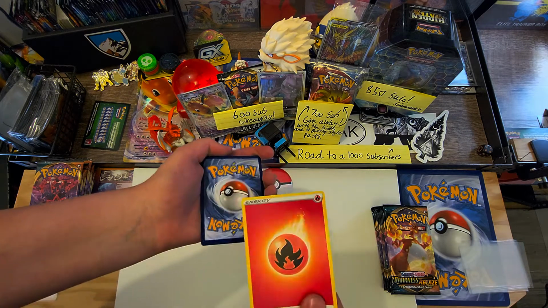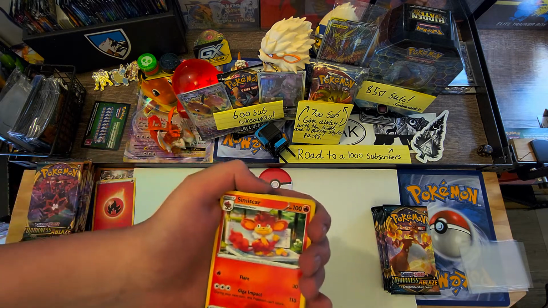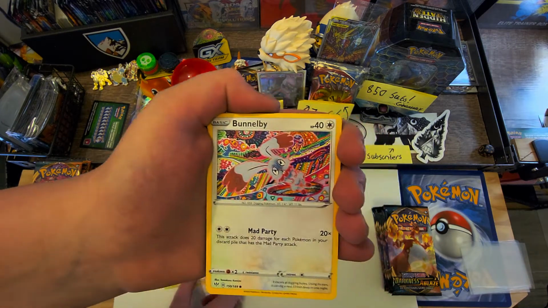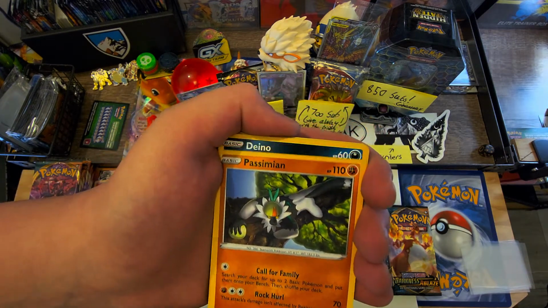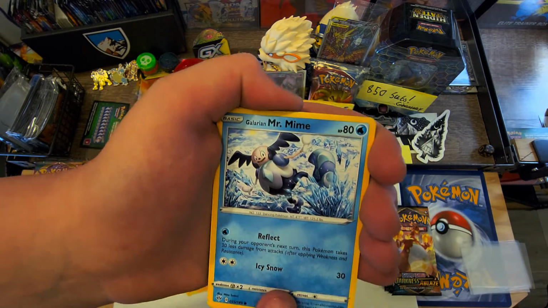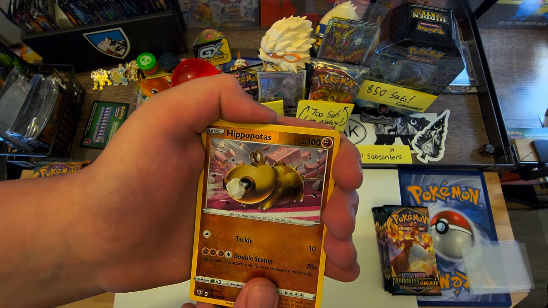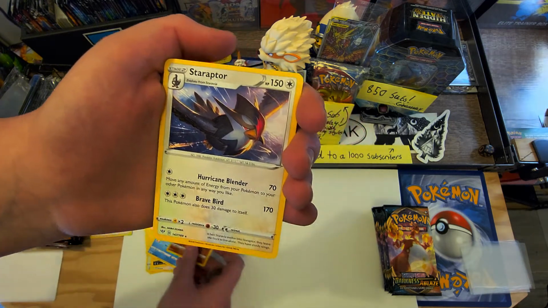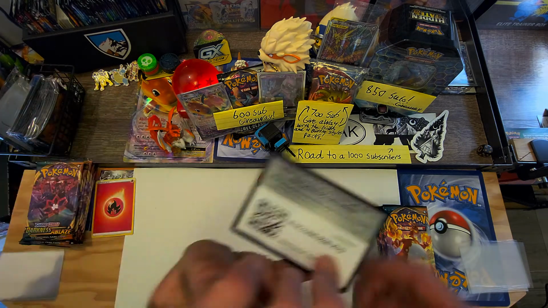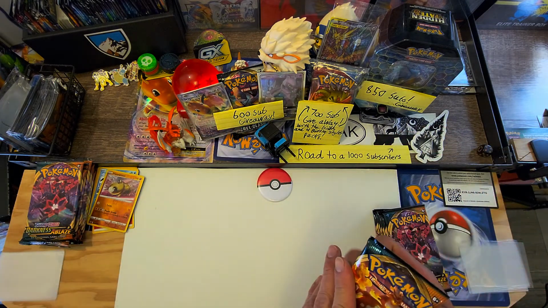Let's go fire type. Ooh! Starting out, nice guess, buddy. Point right off the bat. Simisear. Ursaring. Bunnelby. Electrike. Galarian Mr. Mime. Hippopotas. And a Sap Star Raptor. Nice. So these names are tough, but he did really good. Good job. And I'll show you guys the code card. There you go. Coders, get yourself some online Pokemon and go whoop some butt.